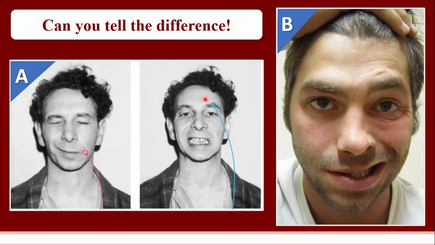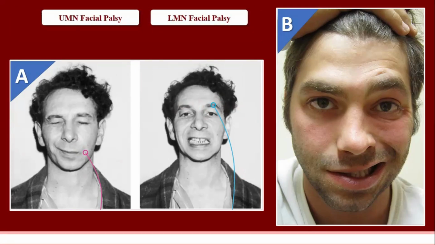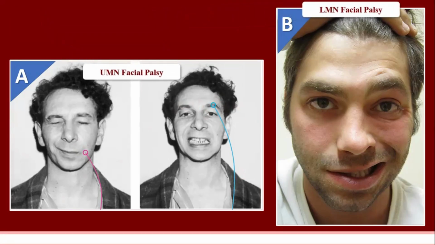In this photo, the patient is instructed to raise their eyebrows. Can the patient raise their eyebrows properly? Yes, they are almost at the same level. So the upper part of the face is relatively okay, and the lower part of the face has been involved. So what is your diagnosis? My diagnosis is right-sided upper motor neuron facial nerve palsy.